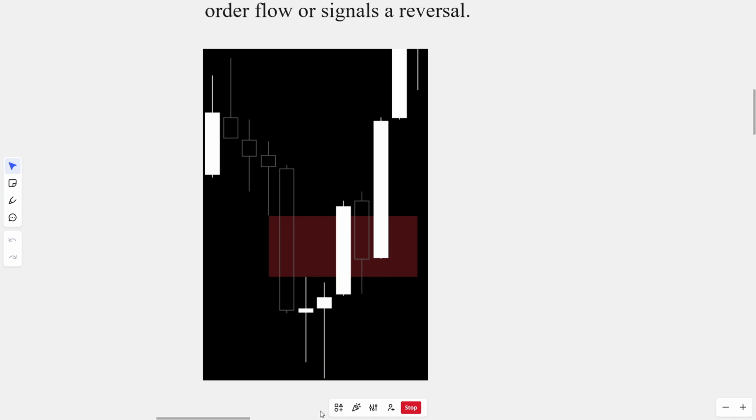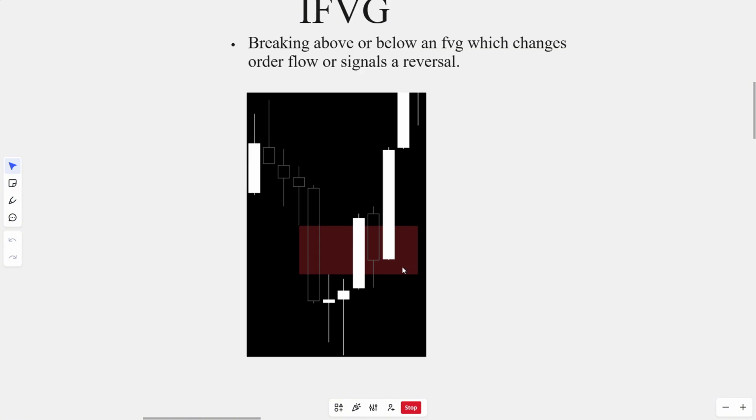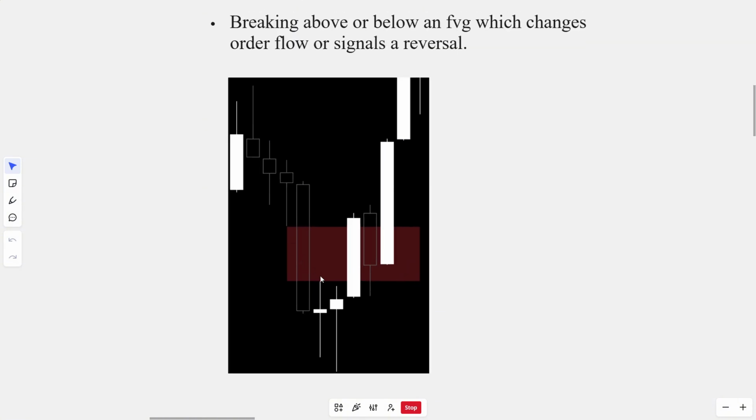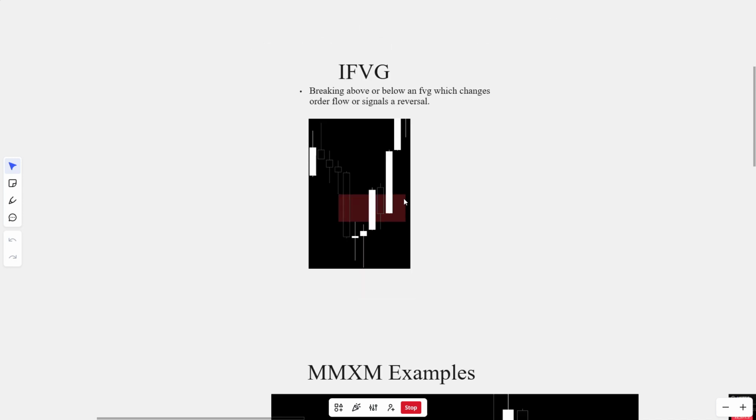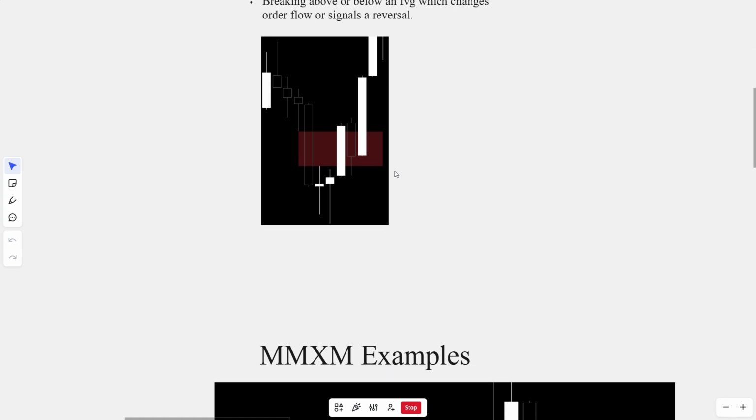As you can see, this one is much smaller than that one. Either or, you can enter anywhere. But then we break above this, we respect this, showing us it's likely to go to the upside. We have this respect candle, then price does what? It just tends to go upside.